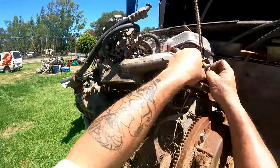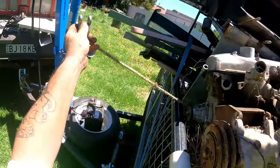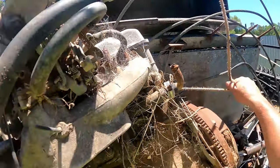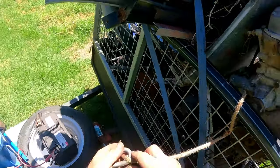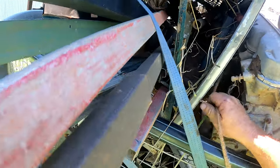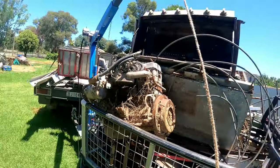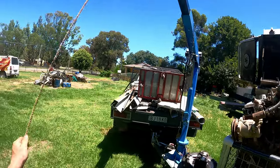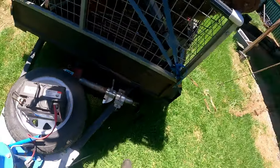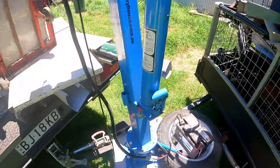But yeah, I'll show you what we got on the vehicle very shortly. You've probably seen a little bit of it anyway. We've got a whole heap of corrugated iron and all that sort of thing. So, am I going to get that out of there without catching that? Down through there. Yep, that'll come out. There we go. So simple of an idea, that. Loving it. I wouldn't be able to do without it now. Imagine trying to lift this motor on your own. Hell no.